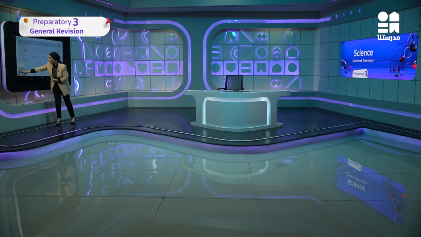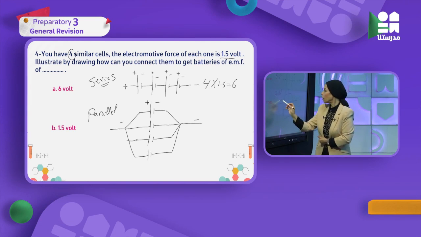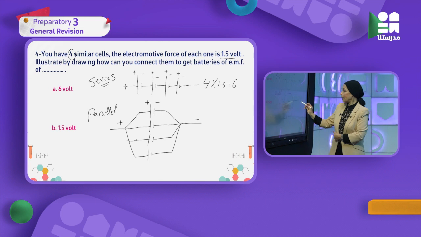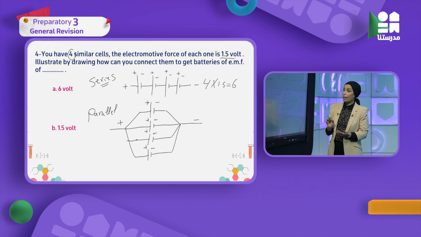Okay. So I will connect it from this part. Here I get the positive pole in this case and the negative pole of this case. And don't forget to put plus and minus on each one because it's a rule. لازم أحط plus and minus to each one. So how can I calculate them?